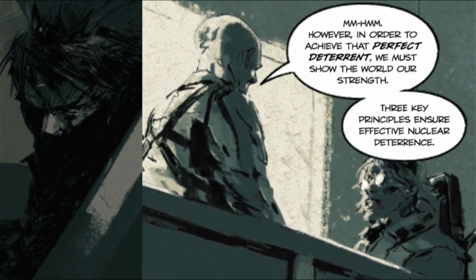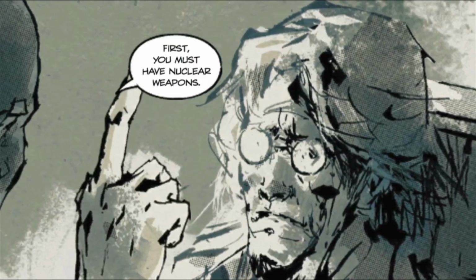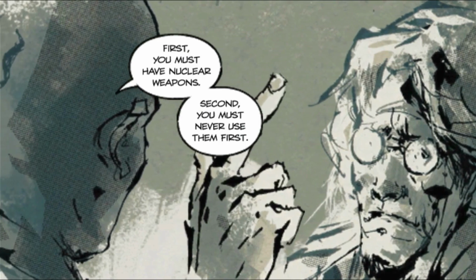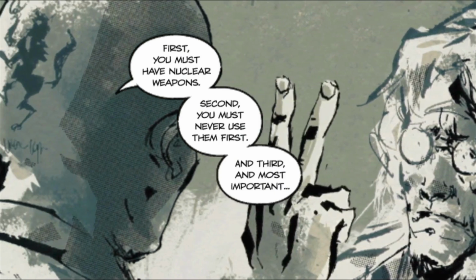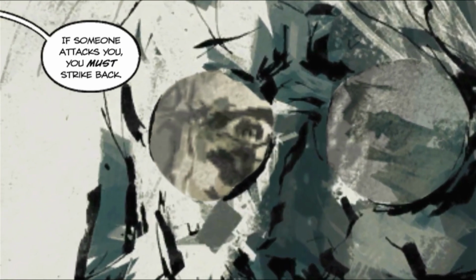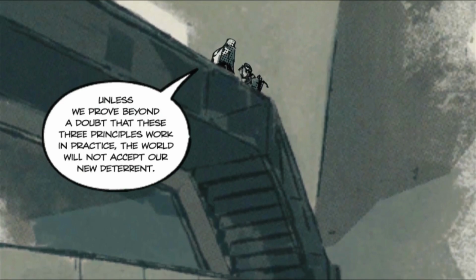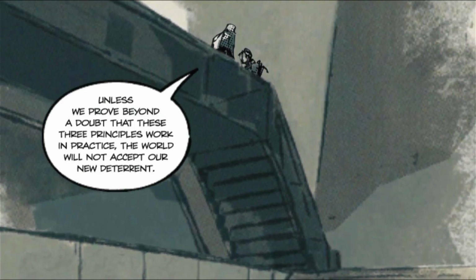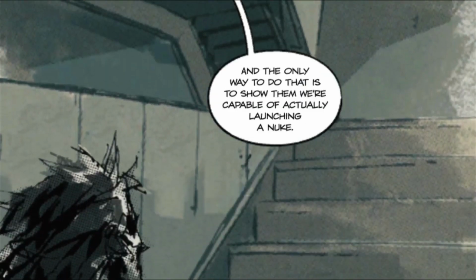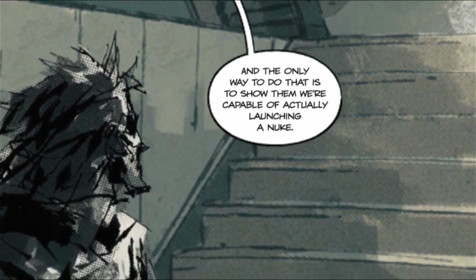Three key principles ensure effective nuclear deterrence. First, you must have nuclear weapons. Second, you must never use them first. And third, and most important, if someone attacks you, you must strike back. Unless we prove beyond a doubt that these three principles work in practice, the world will not accept our new deterrent. And the only way to do that is to show them we are capable of actually launching a nuke.